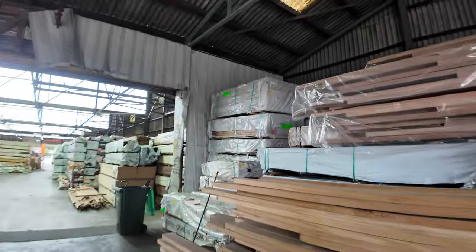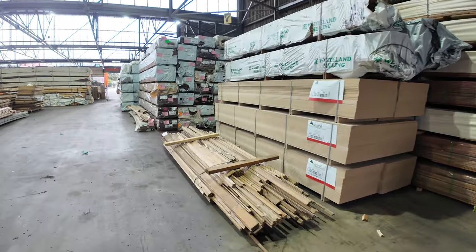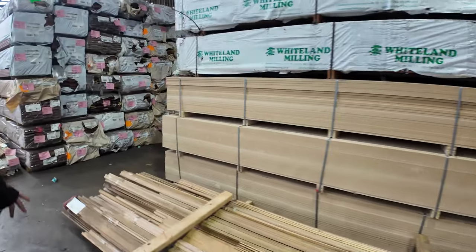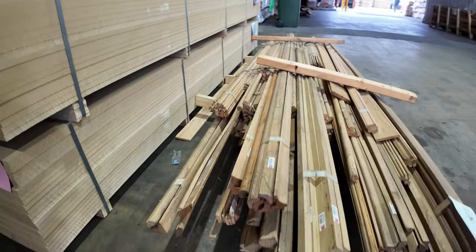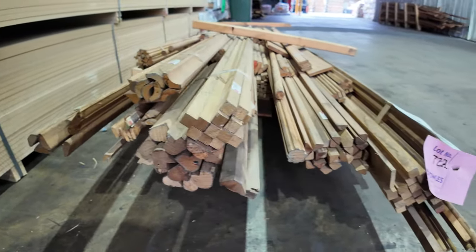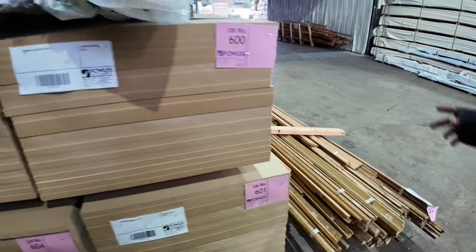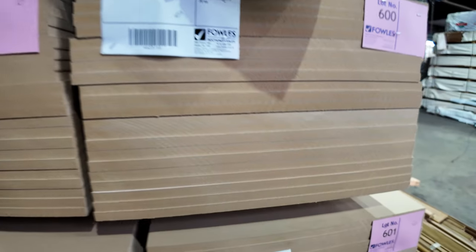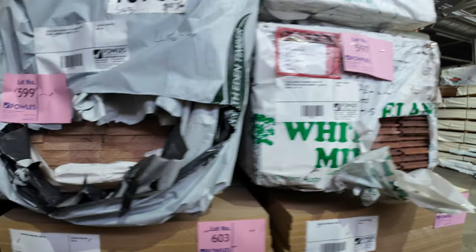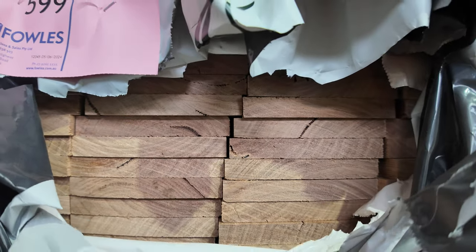Inside we head. As you can see there is a lot of stock in here this week — there really is a lot of stuff. You'll find something in every little alcove. There's a nice pack with Porter's moulding stickers on them — assorted mouldings, lot 722, sold by the pack. Some MDF sheets here: 3600x600x18mm, half a dozen packs of that. And then a whole heap of other stuff including lot 599, which is a pack of 130x18 dressed black butt.